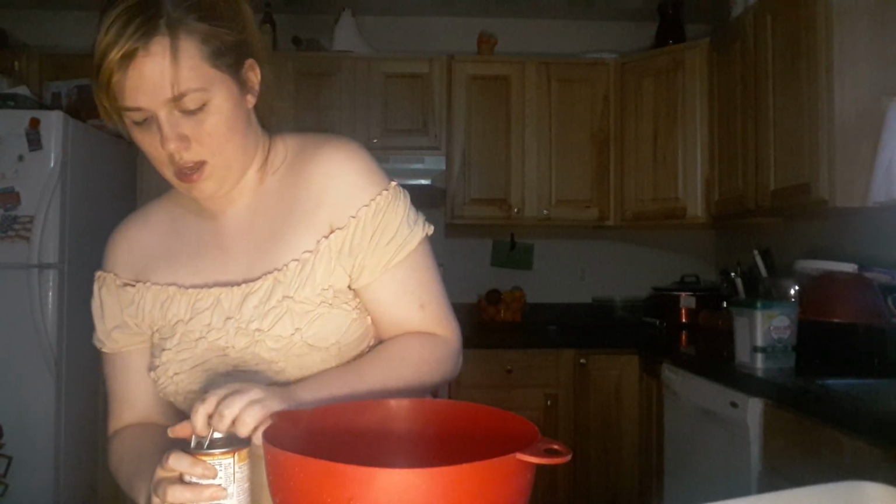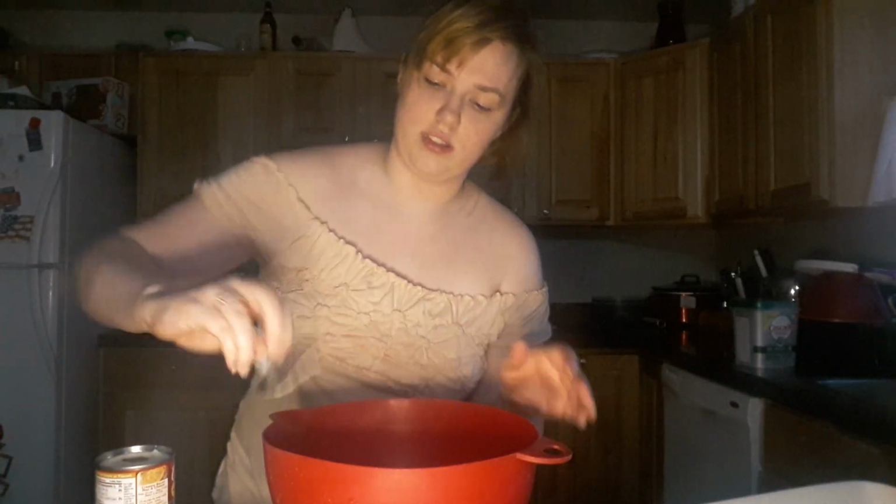Alright, and then we're going to take some cream of bacon. I actually prefer cream of mushroom, but this is the only way that the older one will eat it because he hates mushrooms with the dying passion of 1,000 suns. And he prefers the cream of bacon over cream of chicken. Not to mention his dad likes it a lot more that way too.